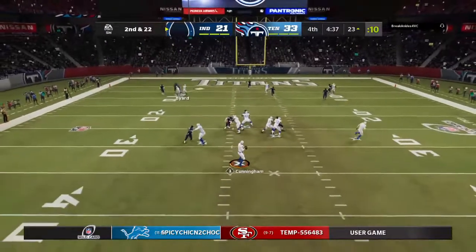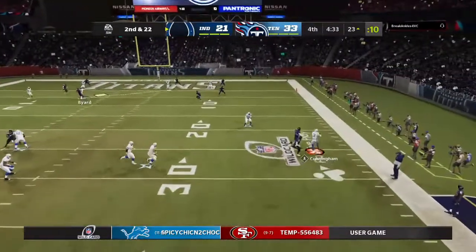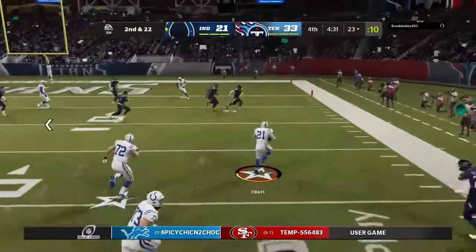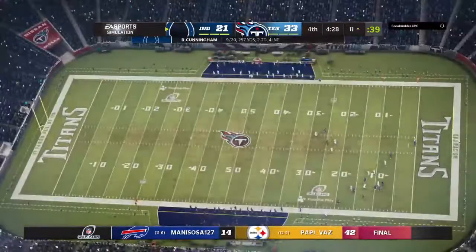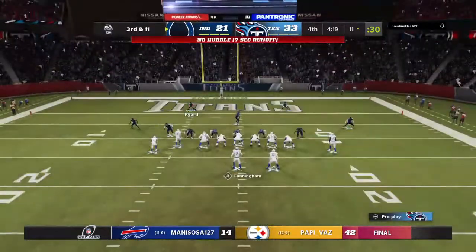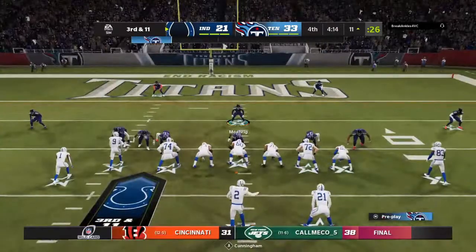They'll drop to throw. Escaping the pressure right. A dump off to Elliott. And he's brought down just outside of the 10 at the 11. The Colts on 3rd down. They've converted just 2 for 6 thus far. This is 3rd and 11.